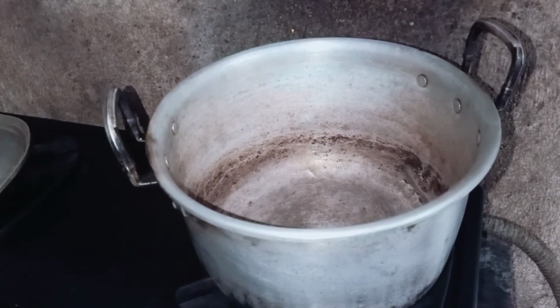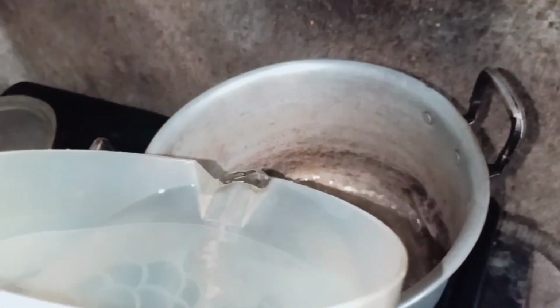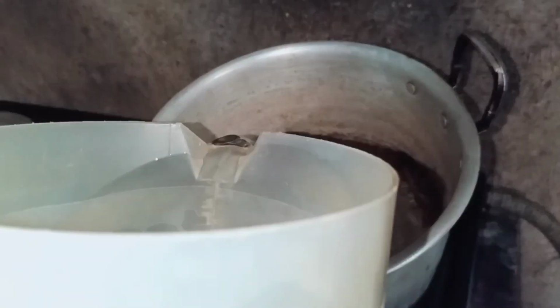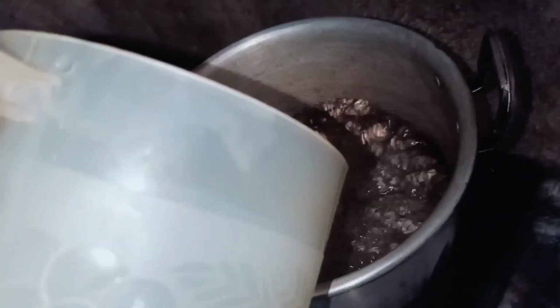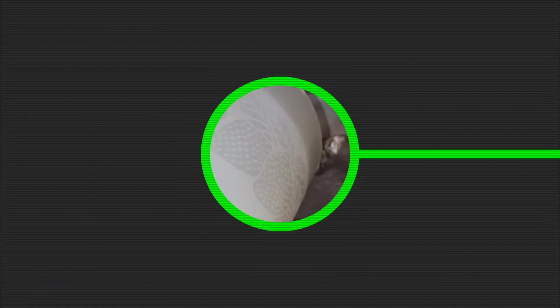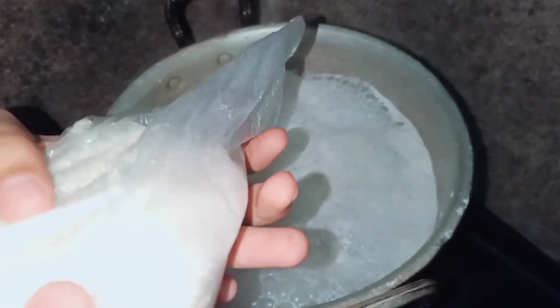Put water into the pan on the stove. Wait until it boils. After boiling, add enough sugar. Add jelly powder.